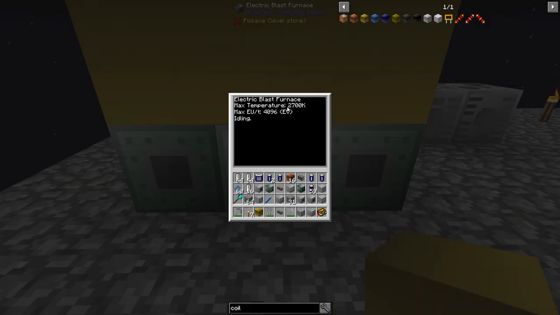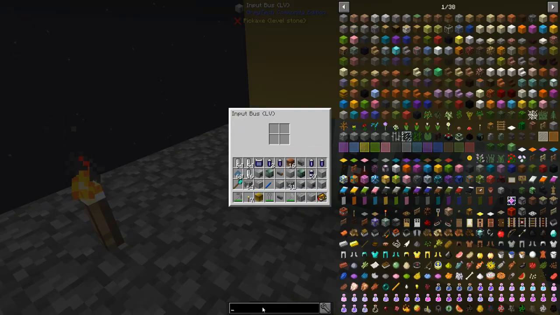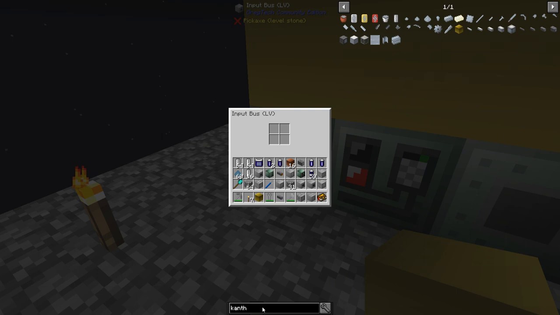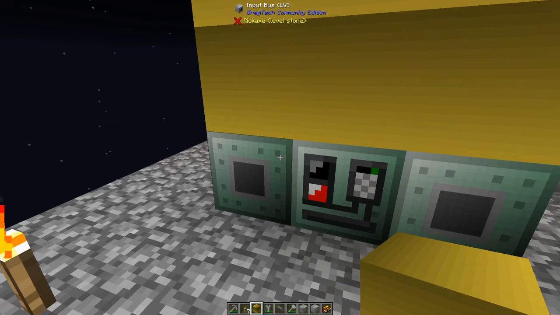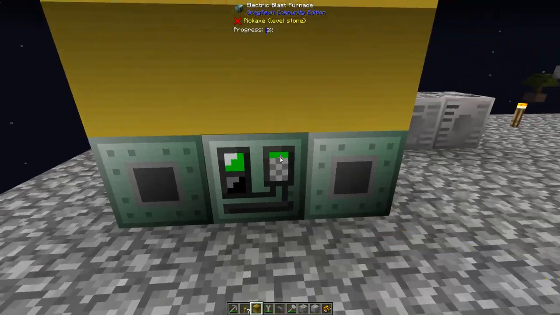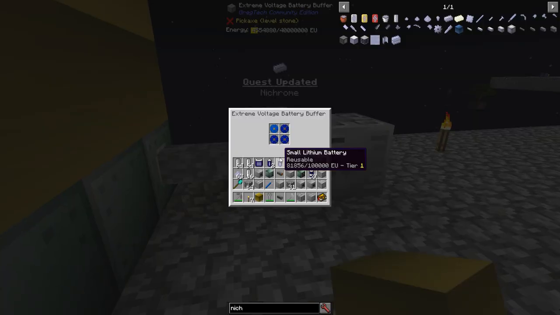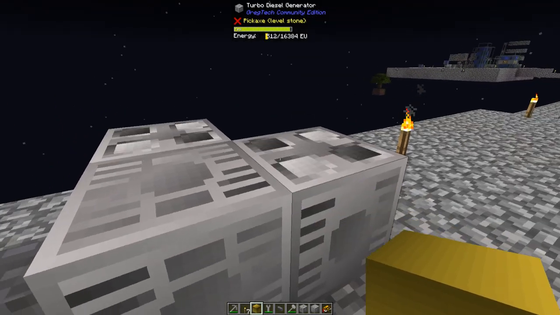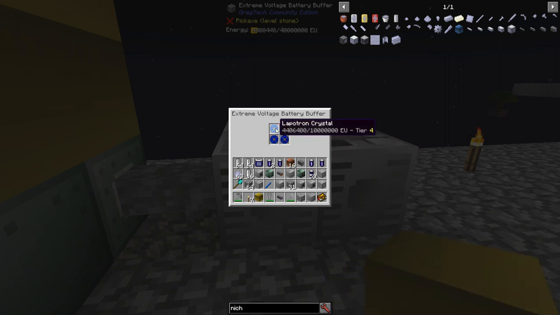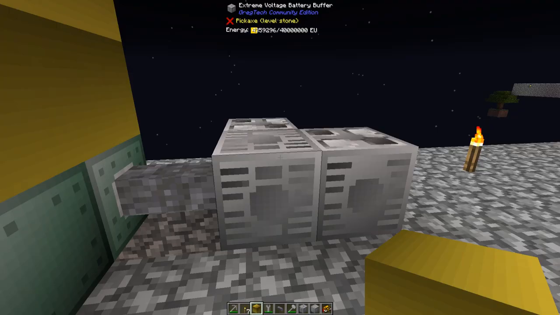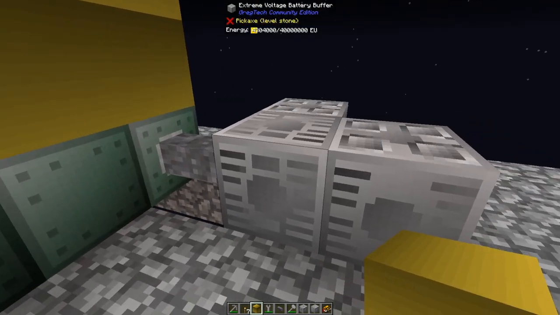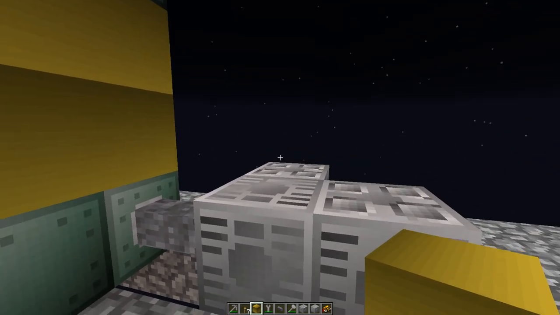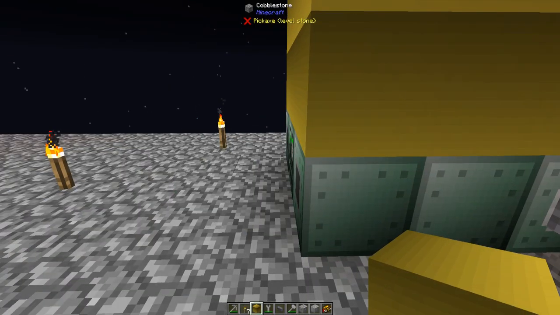That should form it. And now it says 2700. Now we'll be able to put the Kanthal in, or maybe the Nichrome at this point. There we go, and then it cooks the Kanthal. We're using quite a lot of power here, obviously. We're only producing 1,000, and we're using almost 2,000. But we can see with the battery buffers that we can be producing a lot less power, and then if we save it up, we can use it in bursts when it's needed.